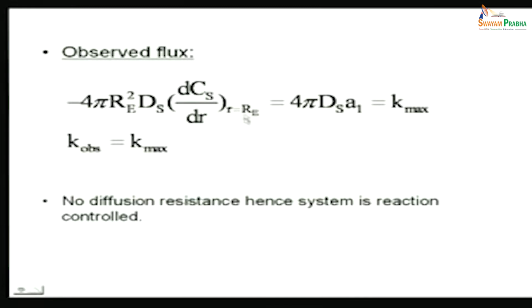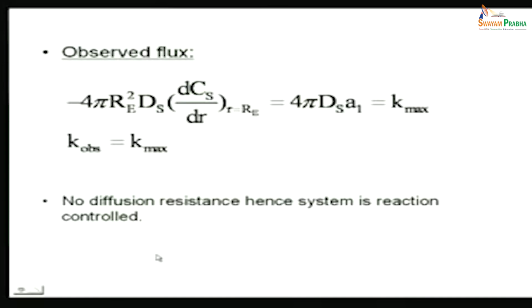Is it clear? So, what we did gives us a way of understanding a more fundamental mechanism of what really happens when you say it is a zeroth order reaction, which is that the mass transfer resistance, as soon as you say it is zeroth order, it means that you are supplying enough reactant to the reaction site. And the only way you can supply enough reactant to the reaction site is when you are overcoming the mass transfer resistance at a steady rate. And the only way you can overcome the mass transfer resistance at a steady rate is when the mass transfer resistance is very much smaller as compared to the reactive resistance. So, here there is no mass transfer resistance, as a result your K observed equals K max.